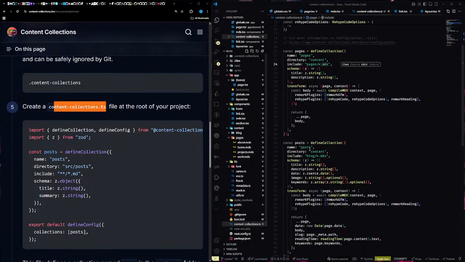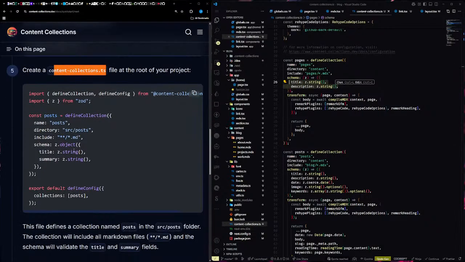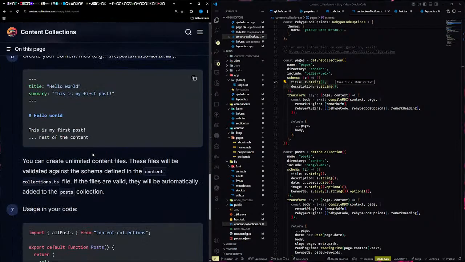Move to recycle bin. And here is going to be the schema, what we need to expect from this mdx file. As you can see right here, we're using Zod actually. So we're going to say the title is going to have a title, also we're going to have a summary, which in their case they did have a title and summary, as you can see.